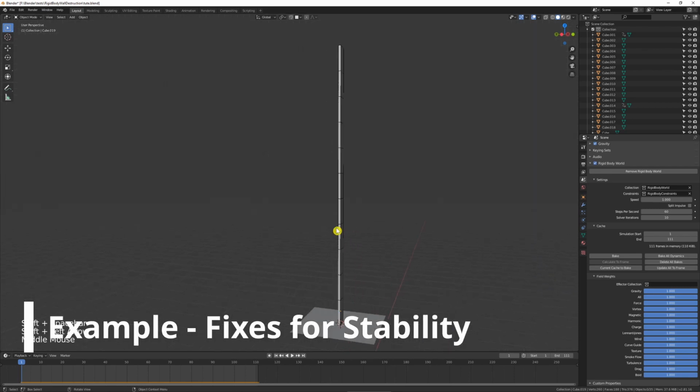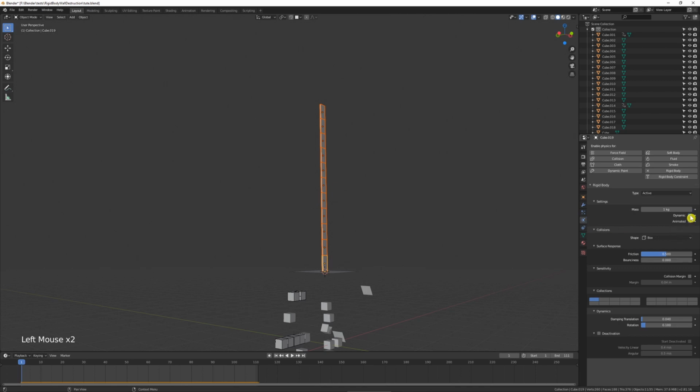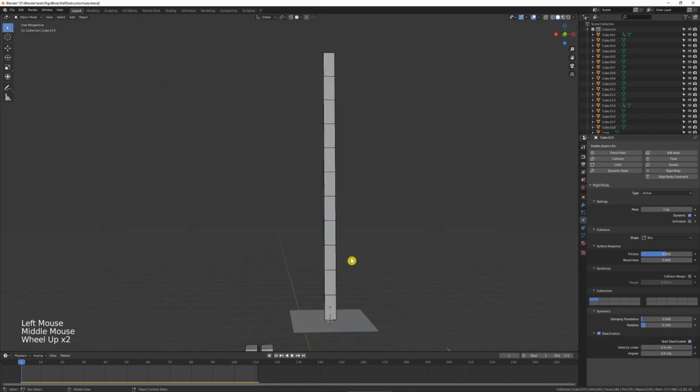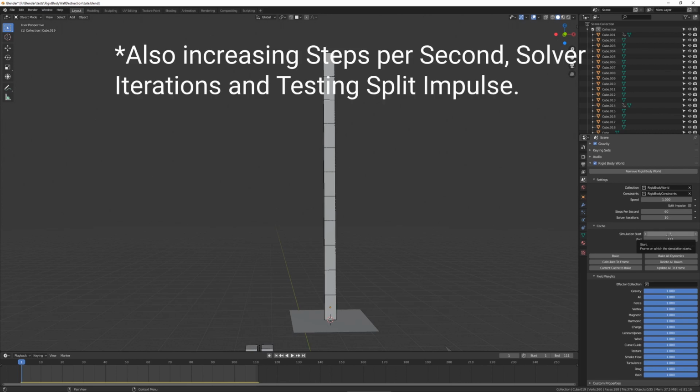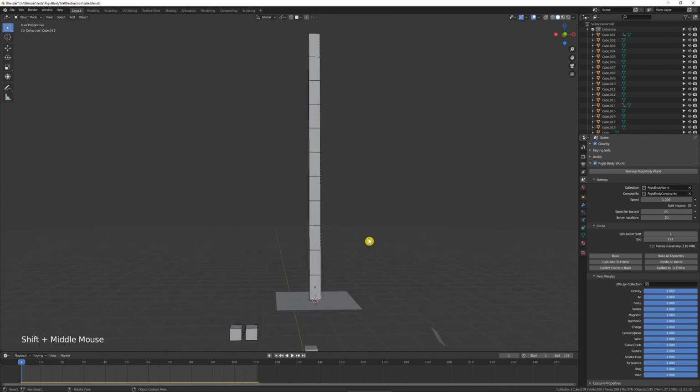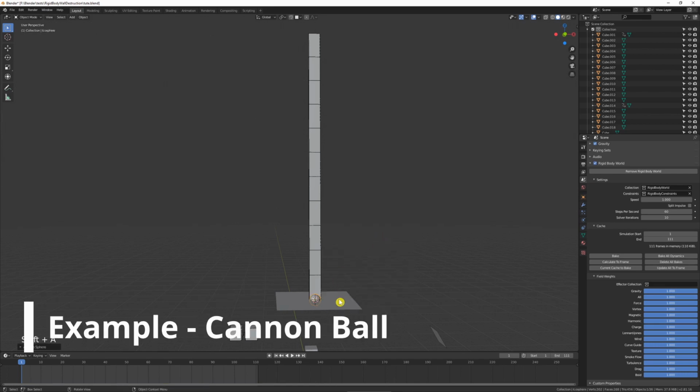Recapping the ways to fix this, we can A, start this untick dynamic and keyframe it when we want it to start falling over. Start deactivated, and when we whack it with a ball, it'll then become activated. Or we can set the simulation start further down the line in our scene. Alright, so let's just do some of those. Simulation start is simple, just drag it across. It's going to be global though, so it might not work for you.